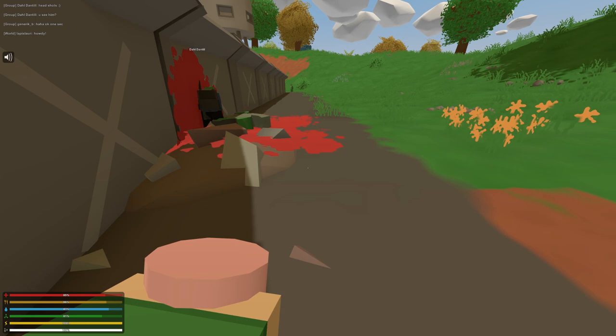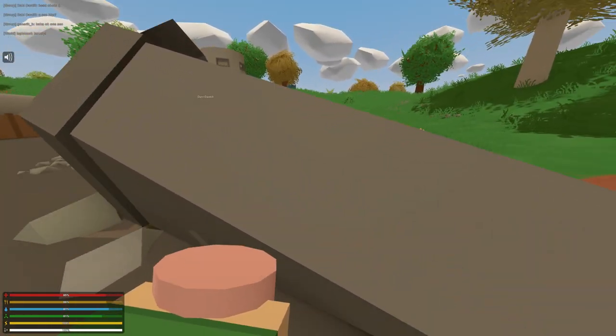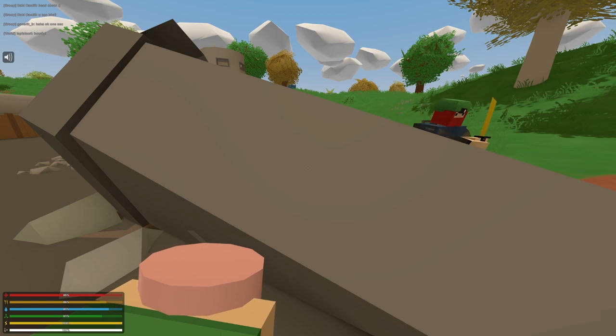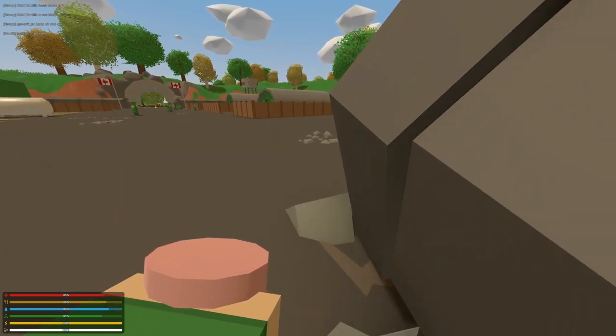What was that? Oh, I don't know. Hey, there's a blue van over there. Has that been there? Yeah, that was already there.